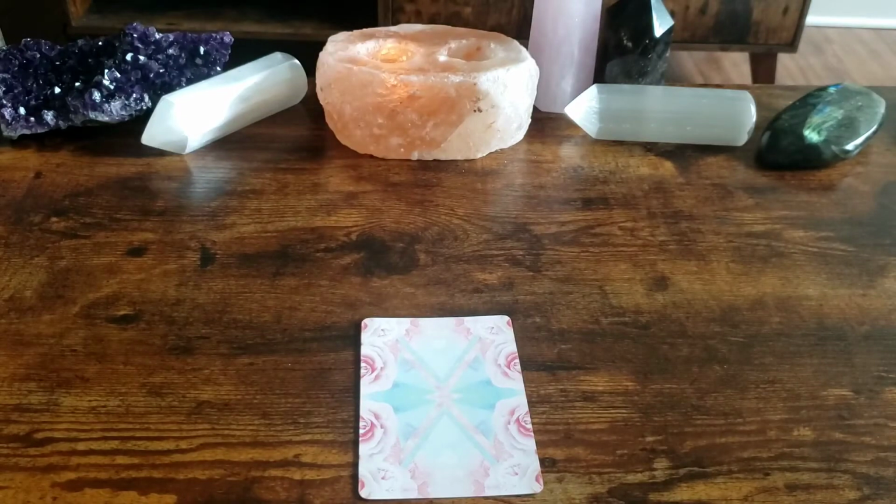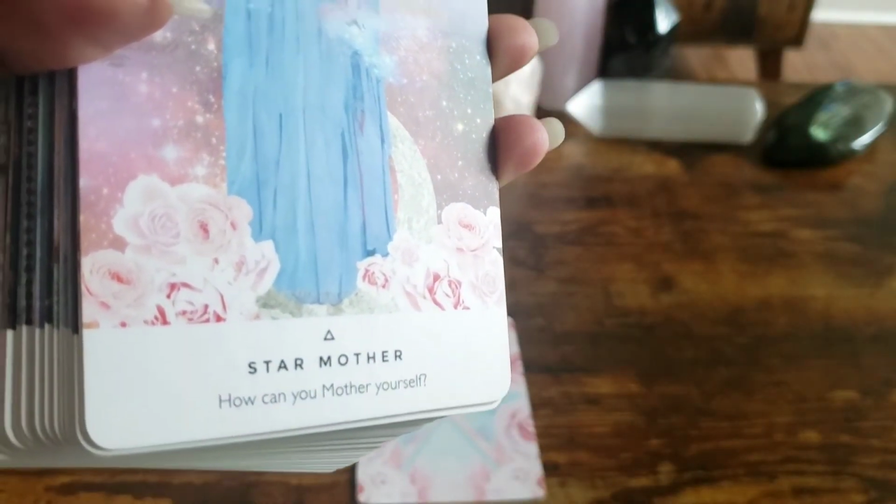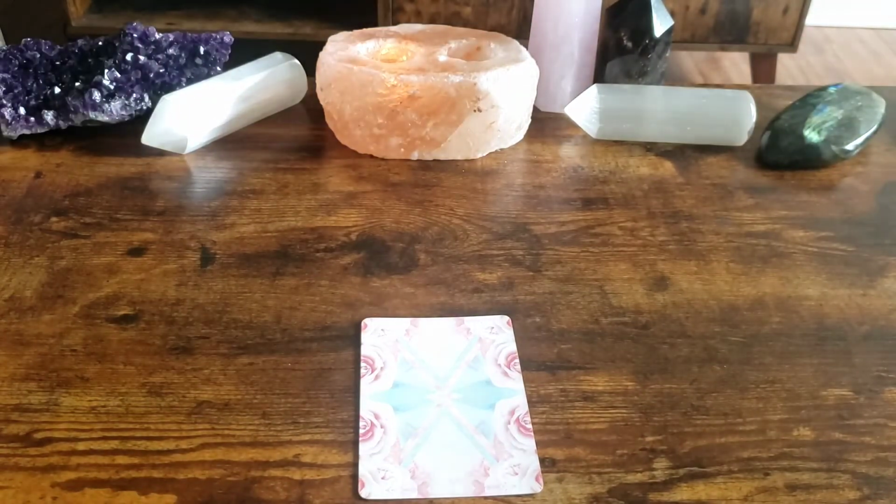So as I was cleansing the deck for Pile 2, a card really caught my attention. I don't know what that one is, but this one is how can you mother yourself? So it's making me feel like you have issues, possibly past traumas, as it relates to your relationship with your mother.